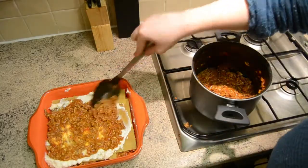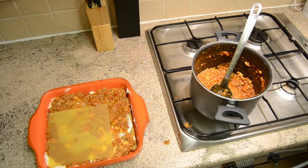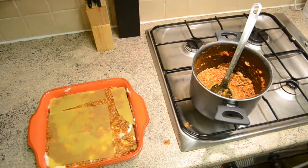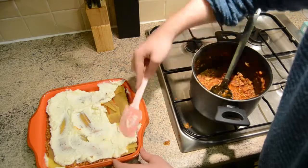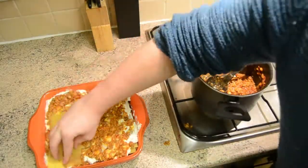Now it's time for another layer of pasta. You can probably see that I'm using little broken bits to fill in the gaps. Honestly, do it. It will come out perfectly at the end regardless. Once that second pasta layer is down, you can add another layer of your cheese filling. And on top of that, another quarter of your meat sauce. And then you guessed it, another layer of pasta.